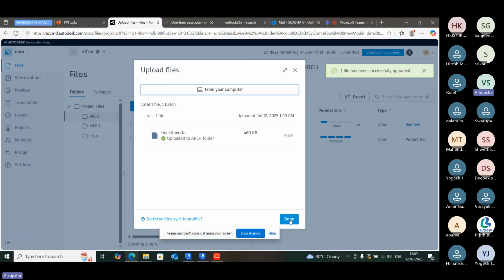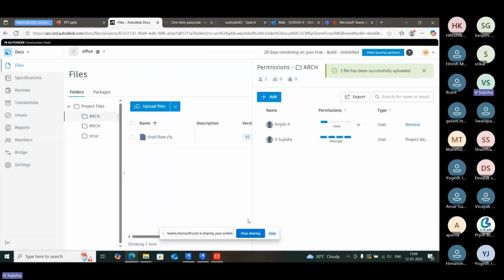Okay, that folder is uploaded. That file is uploaded. The same way I can upload to this. If you're having a central model here, you can directly work in Revit. You can just use it in Revit also. If you're linking the ACC with Revit, then if you do any modification in Revit, it will automatically show in ACC that the file has been modified. So you can just use that modified version and continue the work.